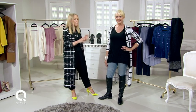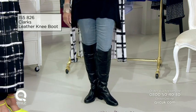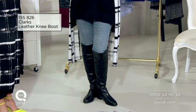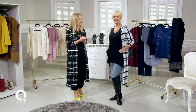Now, you've got to be careful with the jeans for the knee-high boots. Always make sure you are going to skinny because otherwise, if you have a boot cut or straight, they tend to bunch up towards the knee and it just doesn't look quite right. So always go for a skinny.